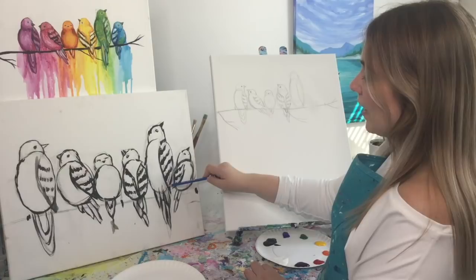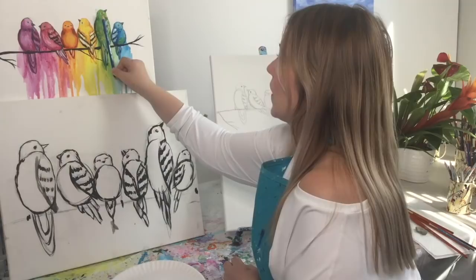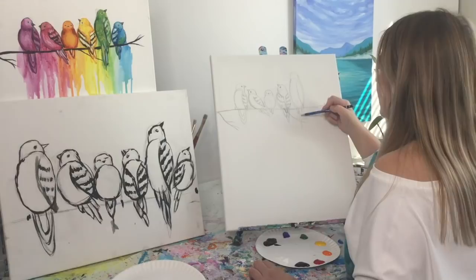And remember, we do want the tail feathers coming out in the direction of the body. So this bird was ever so slightly tilted, so we've got the tail feathers coming out. All our birds that are straight up and down, the feathers are going to be straight up and down. So I'm going to draw a few coming off the body here. One, two, three, and maybe a couple really long ones. This is a big old bird.